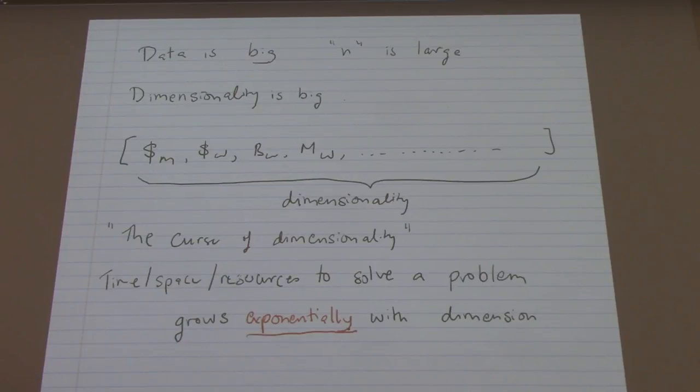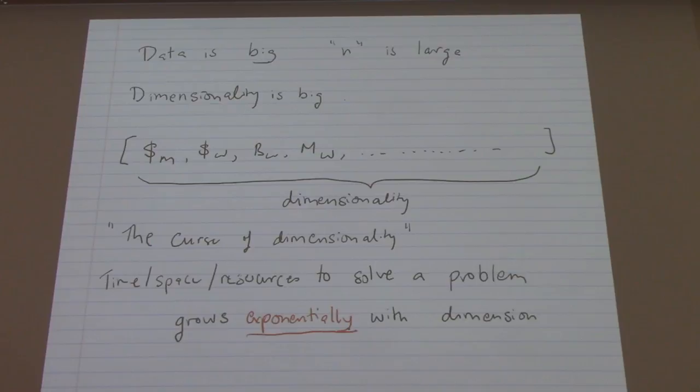Every dimension you add will increase one more factor of n to your running time, for any interesting problem you want to solve, and for any interesting resource that you want to optimize. And again, this is, of course, like all general principles, there are counterexamples. This is not always true in all cases, but it's mostly true in most cases. That's why it's a principle.